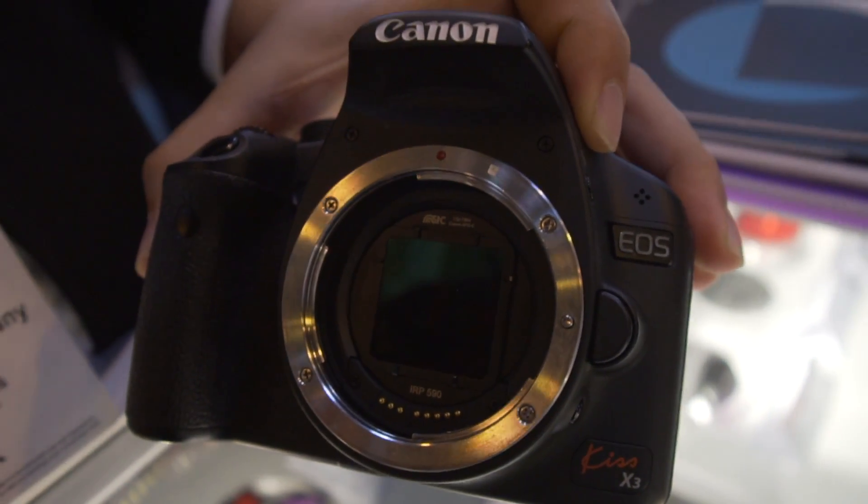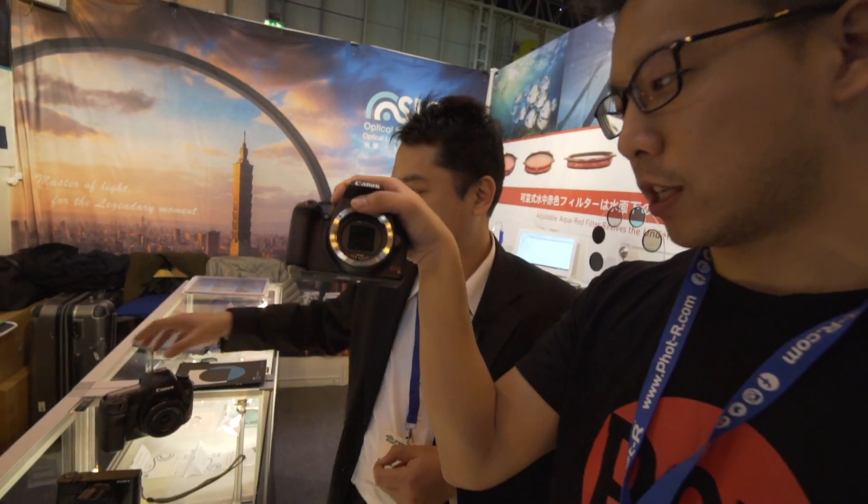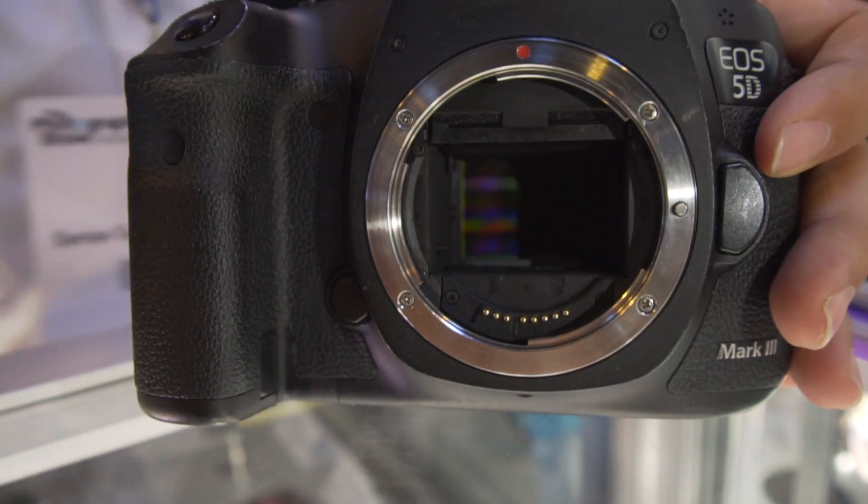Behind here we have a PU coating on it, so don't worry about directly hitting your sensor. So that's why I put it here, not up. When Dan told me about this, he said it just goes right in front of the sensor — I thought you'd have to open up the mirror. But actually it sits right in front of the mirror, though for full frame you do have to lift up the mirror.